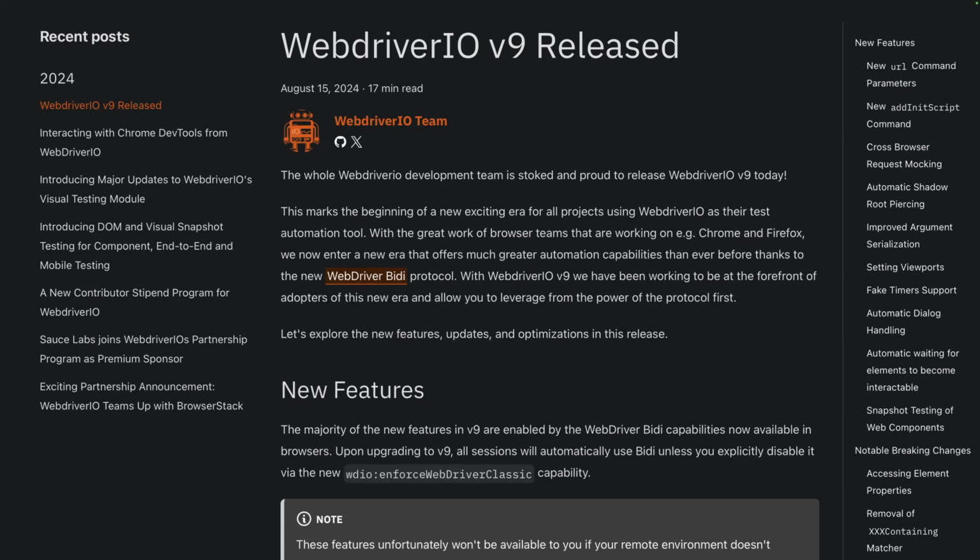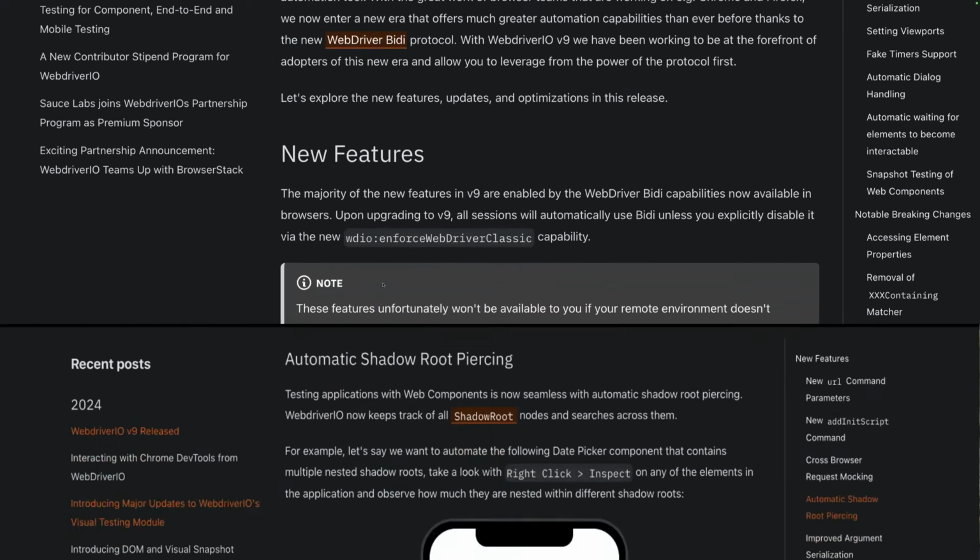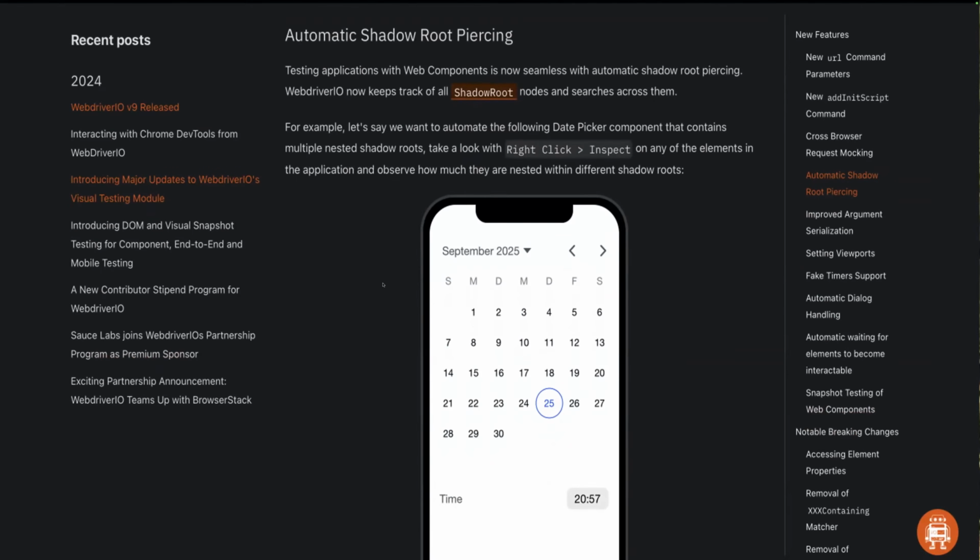But that's not all, they also introduced automatic shadow root piercing for our web components. Web components are also getting more and more important in our SAP world, especially in UI5 development, as we now also use web components and develop our own web components more and more.